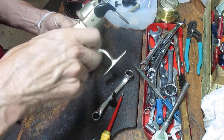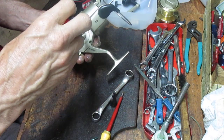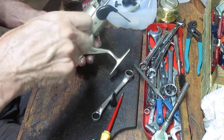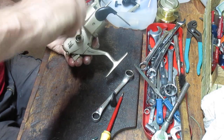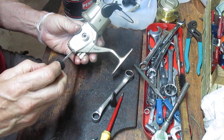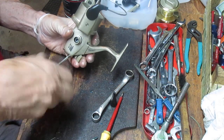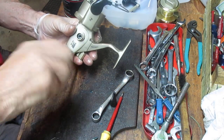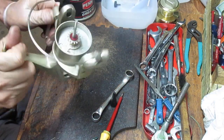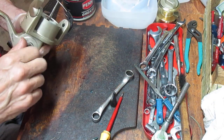It's wise to get a reel serviced before you take it to the surf, make some casts, hook a fish, and then have the reel fail due to contamination, something breaking, or sticking. If you do this yourself you can save a couple of bucks and do it more frequently. For light use, once a year is fine. For a heavily used reel — you can tell by bangs and scars on the body — I'd recommend once at the beginning of season, once at the midpoint, and a thorough cleaning and servicing at the end.